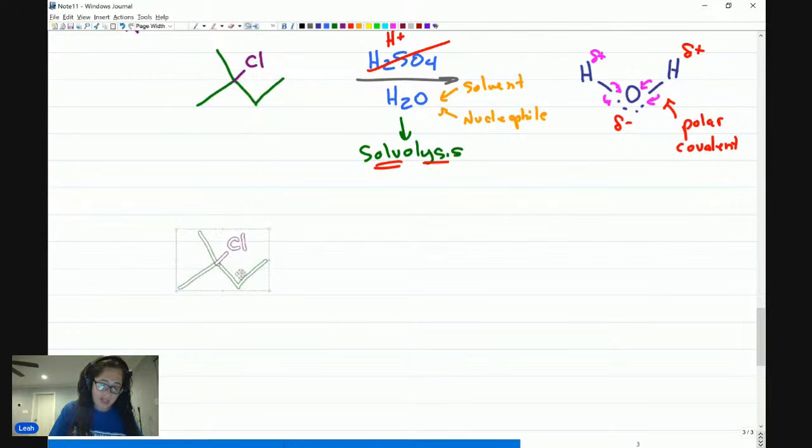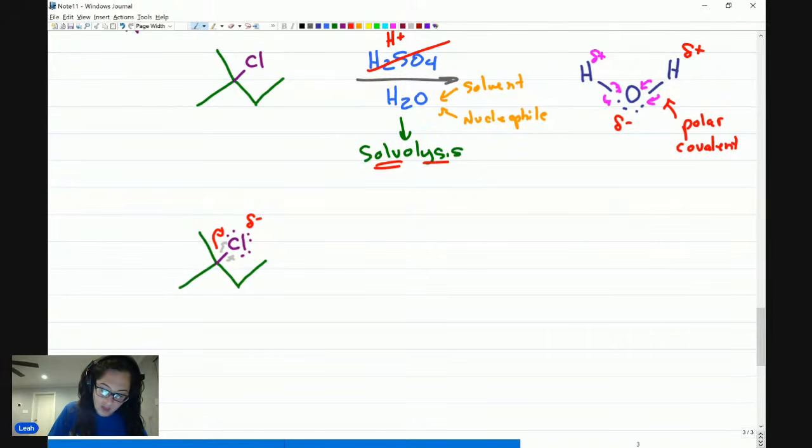In a situation like this, where I don't have a strong attacker, water is just kind of hanging around that may or may not attack. It's kind of minding its own business. What I also have to consider is that chlorine right here is sitting on the molecule, but it is highly electronegative, very, very highly electronegative. It is greedy. And it starts to pull on the electron density. It starts to pull on the bond between itself and carbon. And it's pulling and it's pulling and it's pulling until eventually it pulls so hard, it just breaks away.